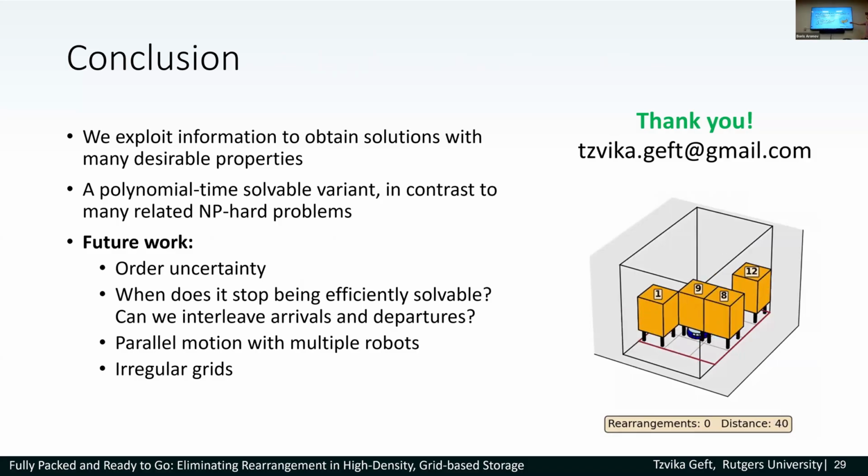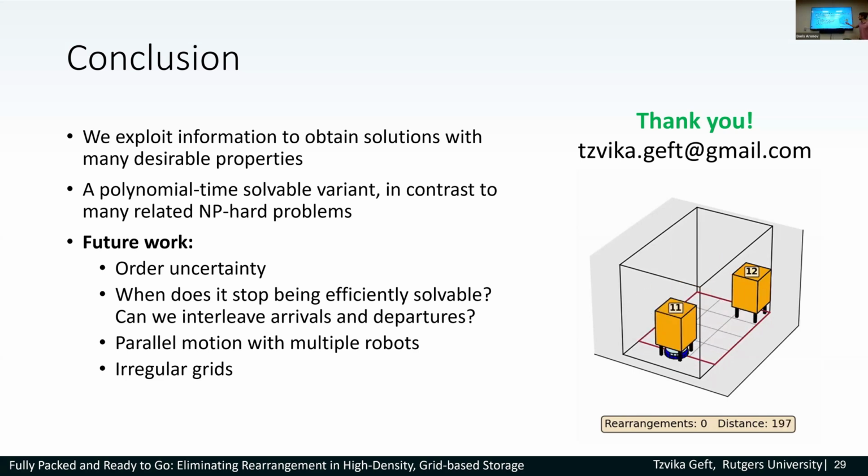We implemented this just to do some experiments to see what it would look like. You can think of the Amazon pods with a robot that can move them. It was nice to exploit the structure of this problem to get these desirable solutions. And this is maybe a practitioner mindset, but someone might be tempted to look at this problem and say, oh, this seems like a hard combinatorial problem. We're going to have these search procedures, use some heuristics. But no, this can be solved exactly, and you can obtain best possible solutions.